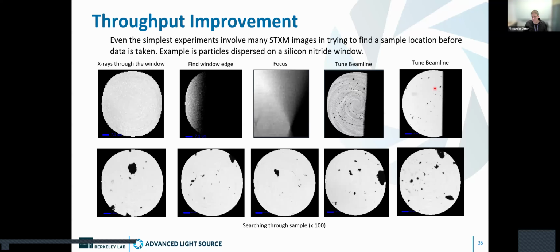And so when you're doing these measurements, this can take hours per sample. Maybe not hours, but you can spend a very long time trying to find these. And if your scans are fast, then that really helps speed things up more than you might expect.